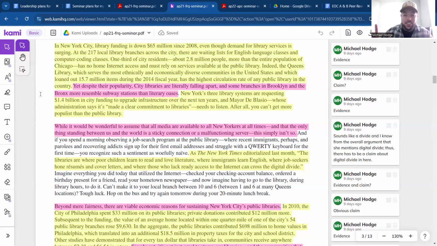What's dusty and dirty to you may not be dusty and dirty to somebody else, which is why you can't eat at everybody's house. I don't know if you've ever heard that thing. If you don't get the reference, it's fine. Anyways, this is a claim right here. So boom, I marked that off.